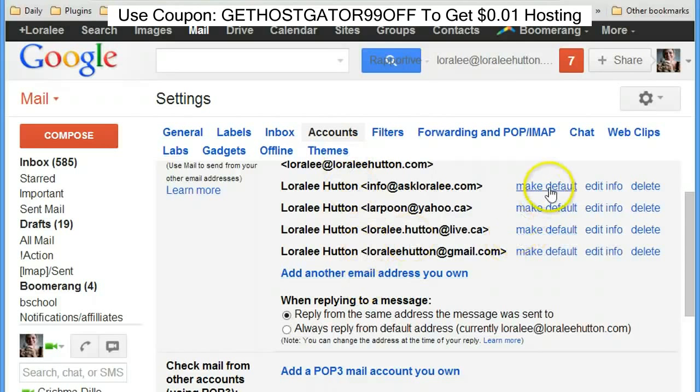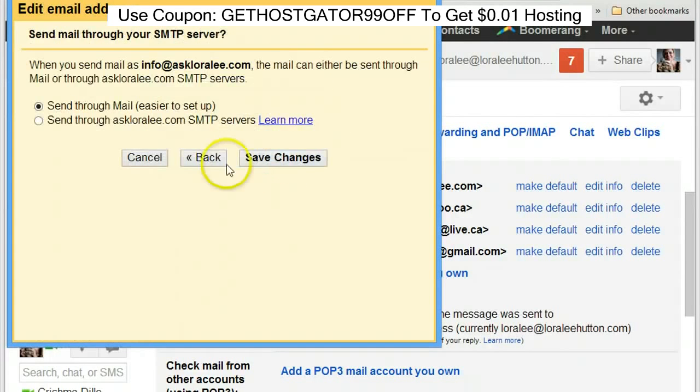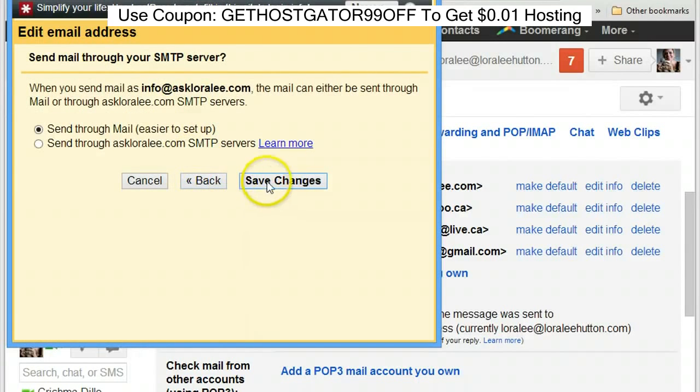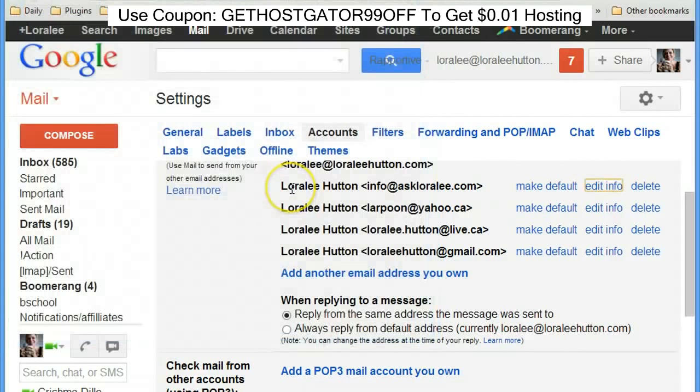Okay, so hypothetically, this should be ready to go, but I might need to go in and change some settings. You can take a look through yours and see if everything makes sense. I think it's fine. And then I would just send myself a test email and make sure that everything worked the way that I expected it to.